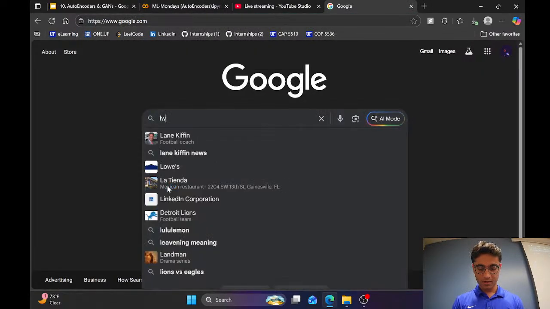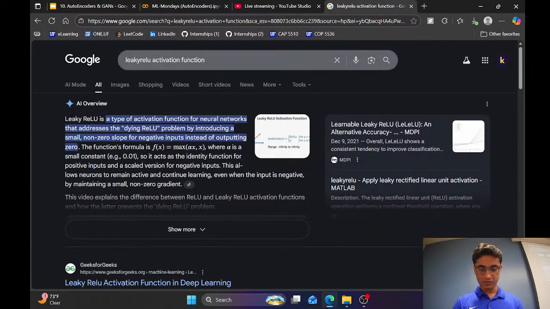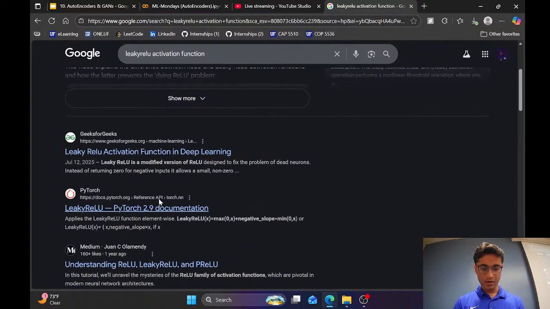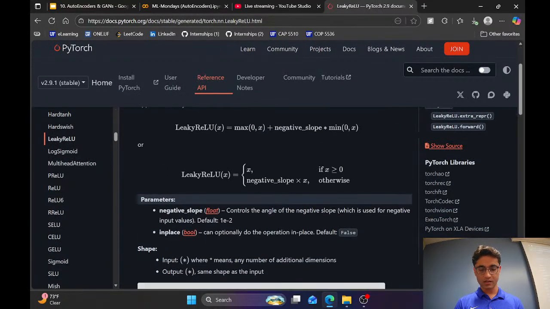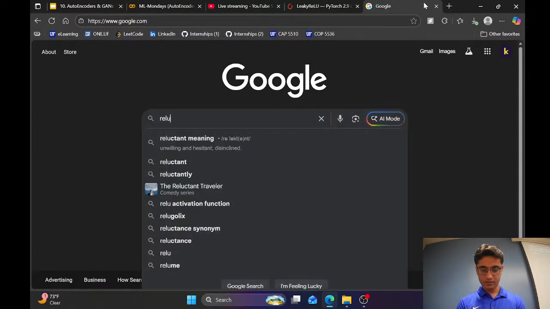We can pop into the documentations right here. All these are activation functions. Sigmoid is also an activation function as well. But you don't want to use sigmoid there because the way it works is sigmoid's not going to help you kind of squash the values to either 0 or whatever. It's best if I just show a graph, honestly, right here.